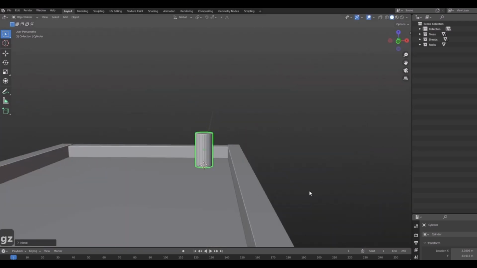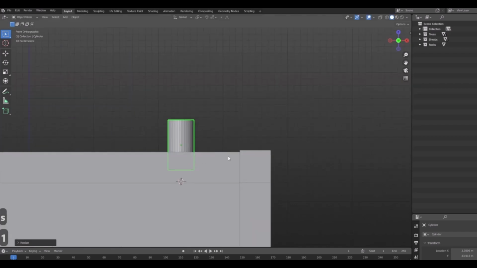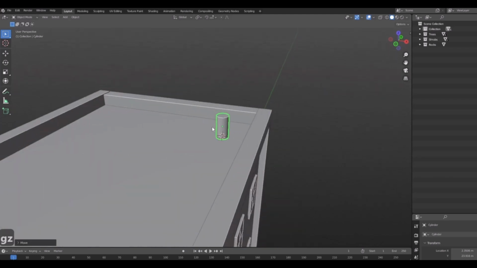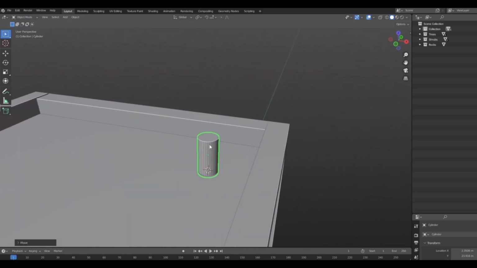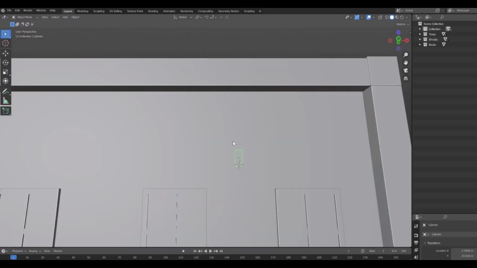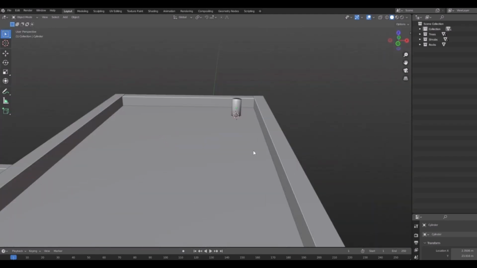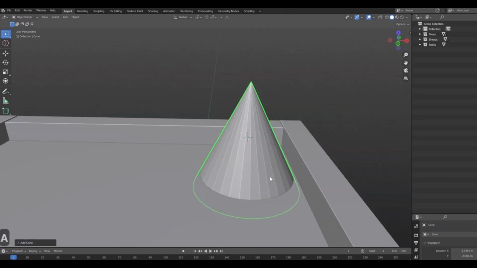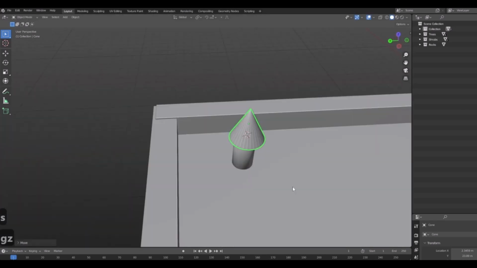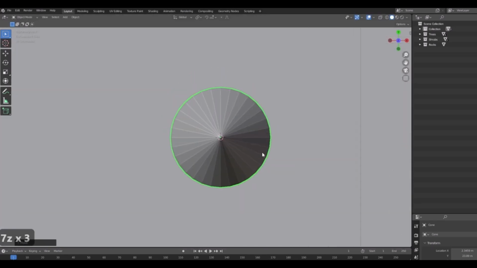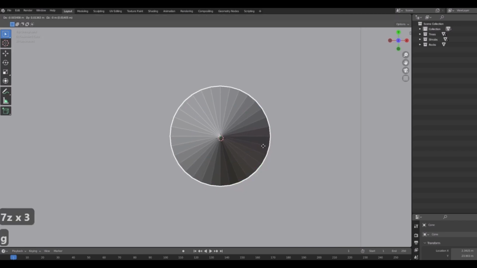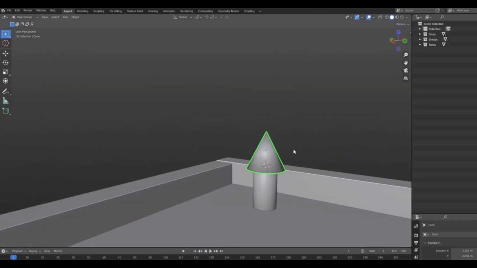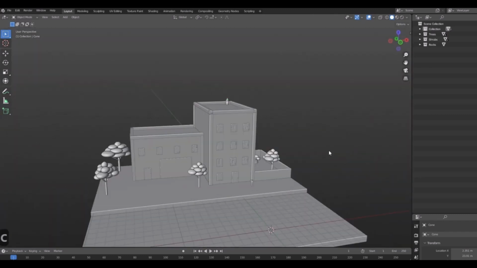I'm not going to worry too much about proportions on these, because this is a cartoonish scene anyway with these trees, so it's okay if our proportions are a little large. Chain smooth. Let's add a little cone to the top of that. Oops. Once again, hit that by accident. Or not so much by accident, more by habit, but we haven't gone over that yet, so I will try to refrain from doing that as much as possible.